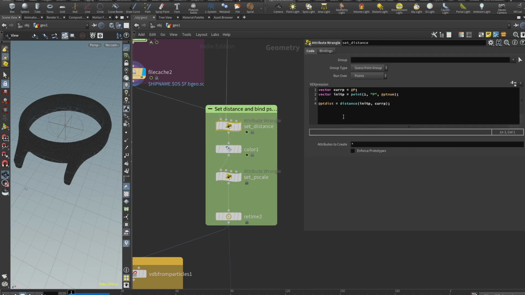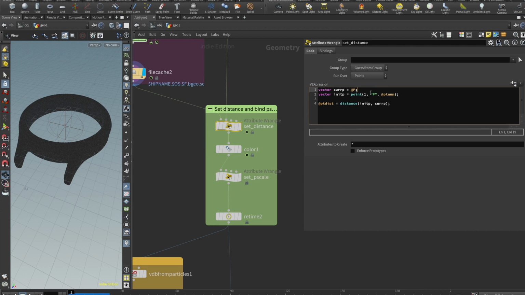So the main logic behind this whole setup is that I want to scale the particle based on its distance from the initial position. So as these particles are flying away because of the wind, I want to scale them down too. So what we can do is to create the distance variable, pt dist in my case.